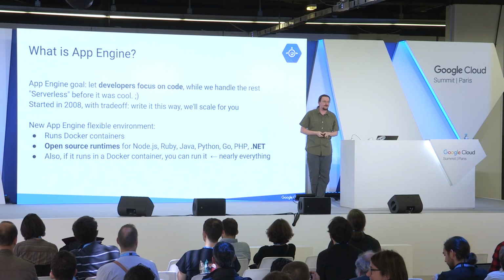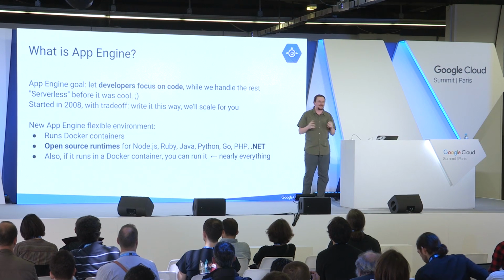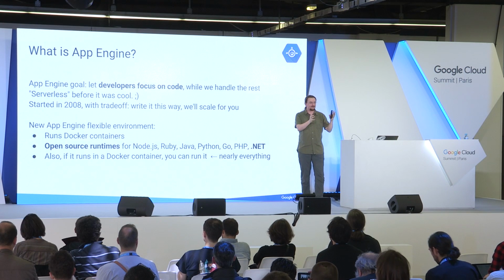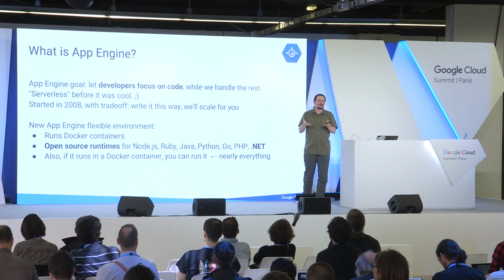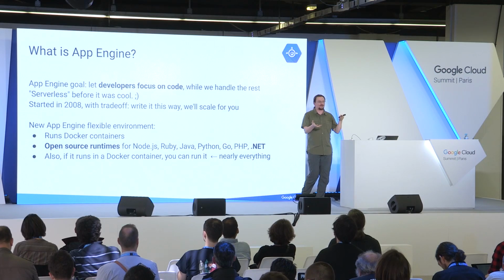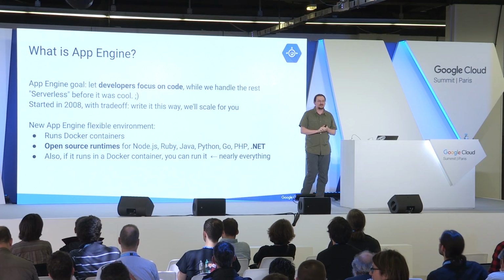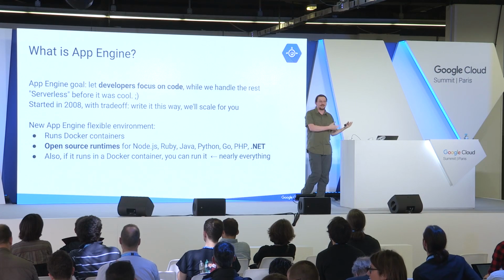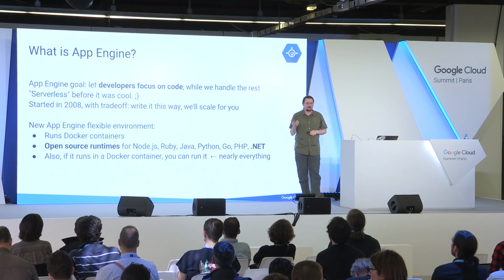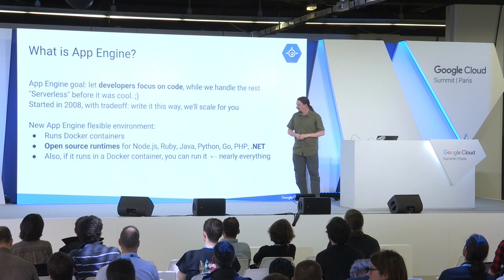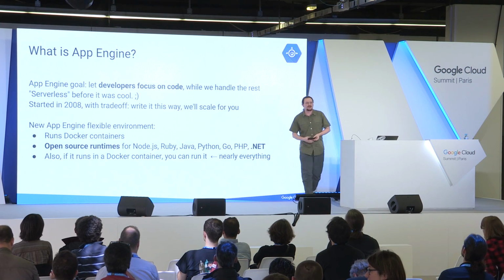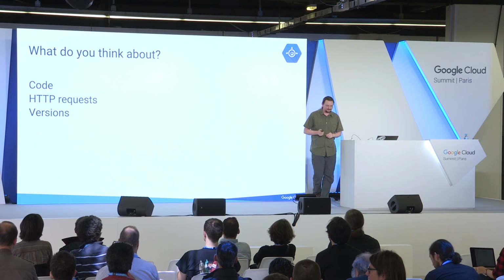Just recently, we've announced and released the App Engine flexible environment, which takes the good stuff from App Engine and lets you run any Docker image and have that managed by App Engine. So you can run whatever language you want to use, any specific C libraries you need, these things that were limitations in the previous version of App Engine. And it also means you can take advantage of the containerization you've been doing in other places. So pretty much, if it runs in a Docker container, you can run it on App Engine Flex.